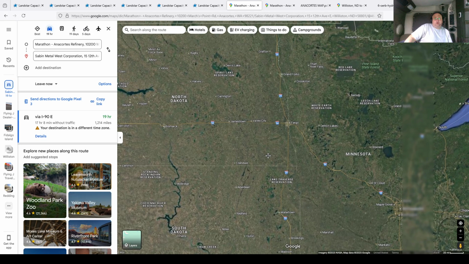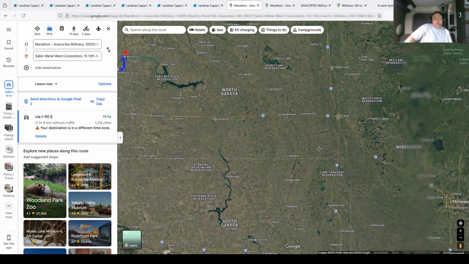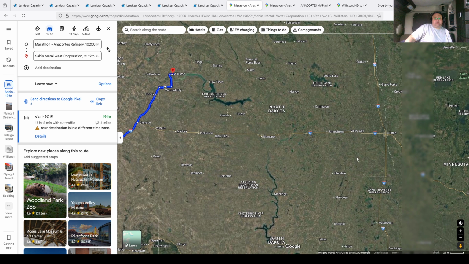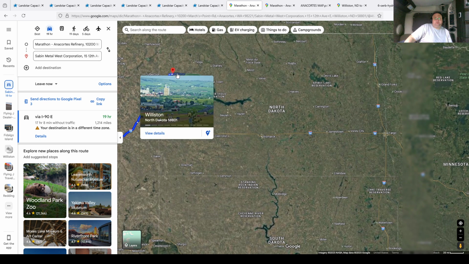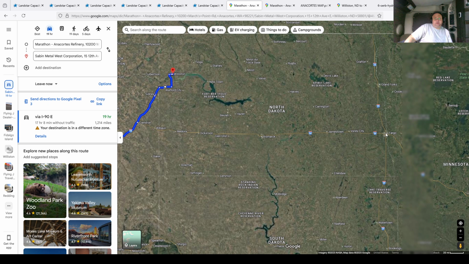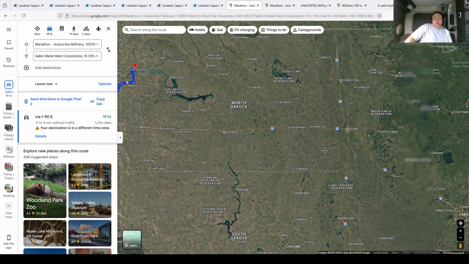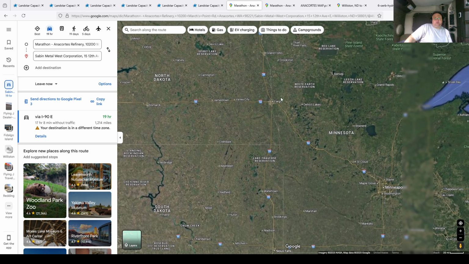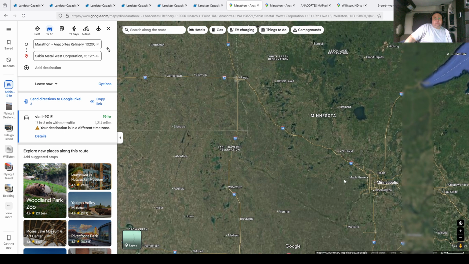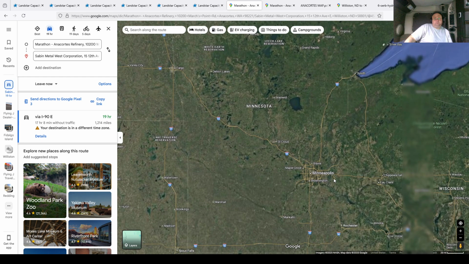But what I will probably do, I don't know, fuel is going to be a factor. If I need to get fuel after Williston, then it's going to depend on whether I get fuel on the route to Fargo or the route to Grand Forks. But I'm probably going to sit in either Grand Forks or Fargo, one of those two, while I wait on my next load, because they're not too far away from Minneapolis. I don't want to get close to Minneapolis. Parking in Minneapolis is not fun.